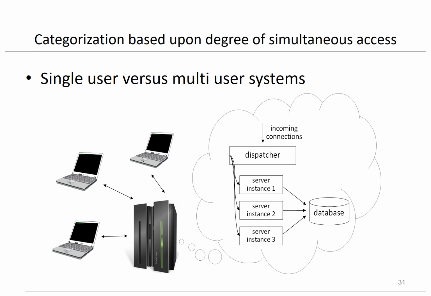Multi-user systems allow multiple users to simultaneously interact with the database in a distributed environment, as illustrated here, where 3 clients are being served by 3 server instances or threads. To do so successfully, the DBMS should support multi-threading and provide facilities for concurrency control. A dispatcher component then typically distributes the incoming database requests among server instances or threads.